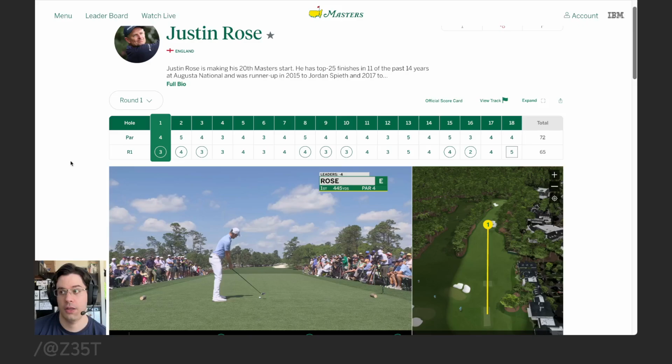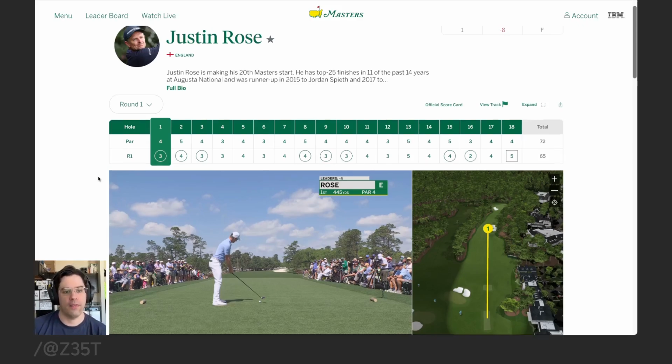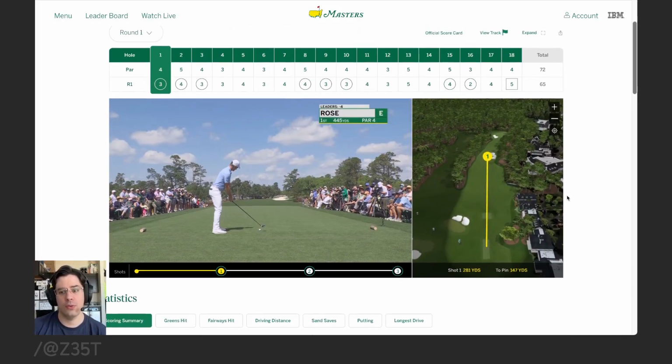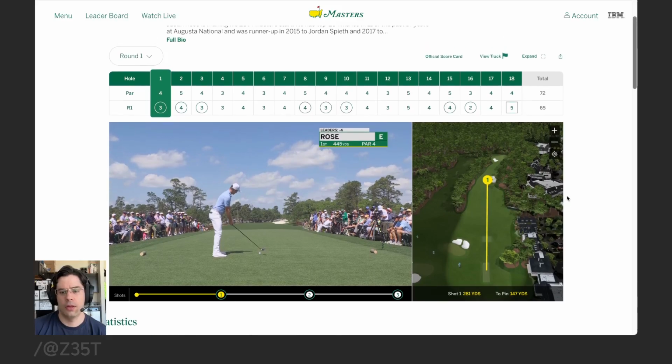There's a combination of data visualizations that are both very condensed and also very elaborate. So they have in one way the visualization of how someone did on a hole right here with their scorecard, some sort of number designating how well they did at that hole, and then also, I'm not sure the complete collaboration there, I think it's through IBM or some other partners.